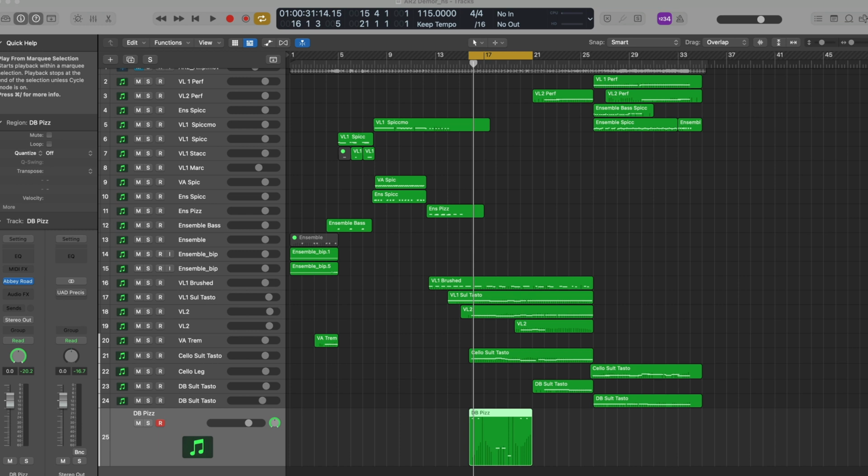The danger with applying compression to sample libraries, and what we often see, is that it will boost what is known as a noise floor. Now, what is a noise floor? A noise floor is made up of sounds that we deem unwanted.